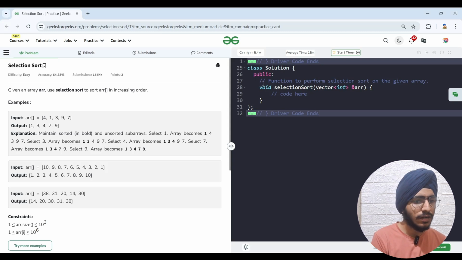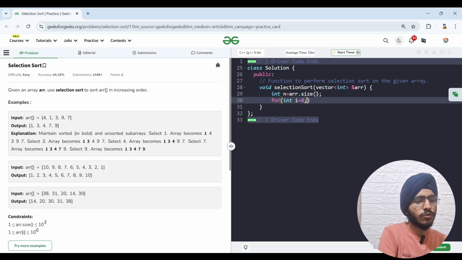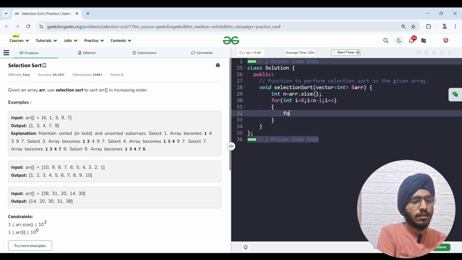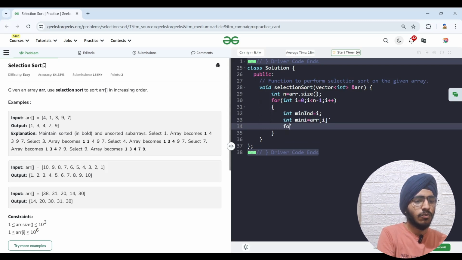So jumping to the editor, now what we are doing, we will consider array.size. Since we want to do n-1 iterations, we will say n-1, and we will consider minimum index as I and minimum value as array of I. Now we will run a for loop from I to n-1, or you can say j less than n, j plus plus.